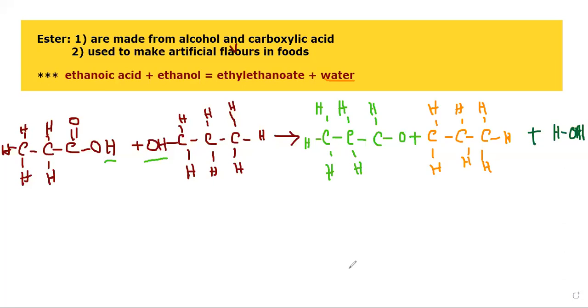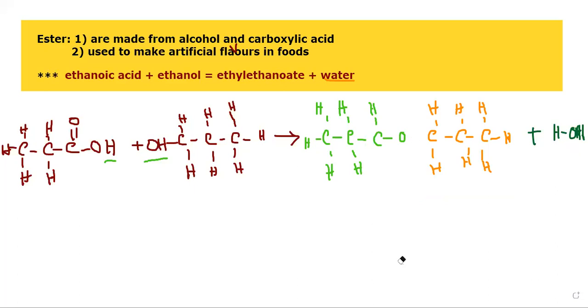So we are going to write down the products now. As you can see, we are already getting our products. That is, we mixed propanoic acid and propanol. What we did is just remove H and OH from both propanoic acid and propanol. So removing H and OH, we just join the remaining body of the chemicals, and then we get propyl propanoate, that is an ester. This is propyl propanoate and it is an ester.